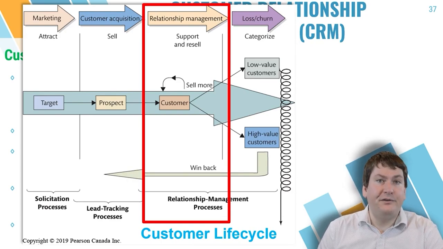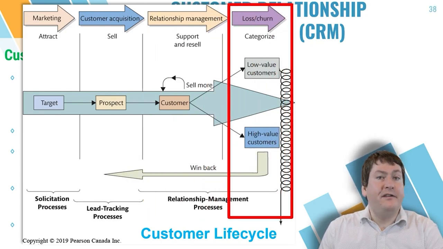The last phase is loss or churn. Inevitably, over time, your organization will lose customers. When this occurs, it's important to have an idea of the potential value of these customers that you're losing. CRM systems can help us gain insight into this and let you know who to target for retention and win-back efforts. For example, if a frequent customer stops making orders, you might want to know about this right away so you can start targeting them with win-back efforts and retention efforts.